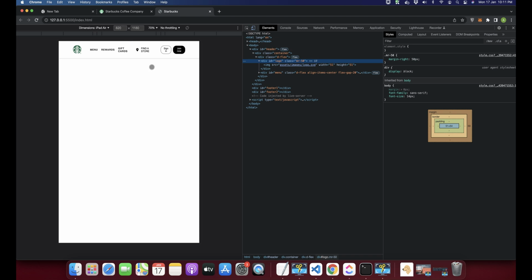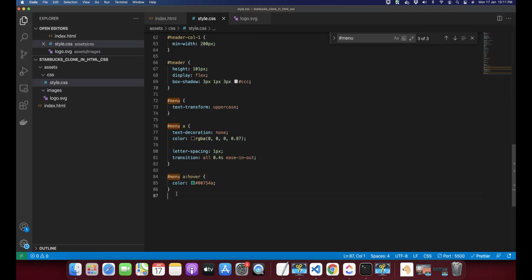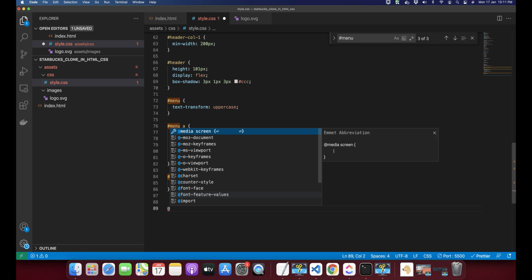For example, from 820 pixels, we should display none. Now we are going to use media queries.